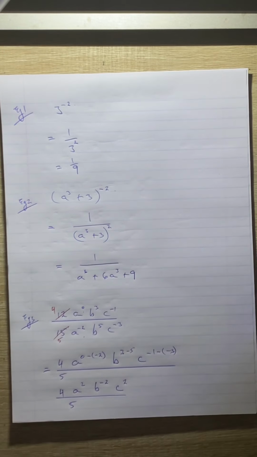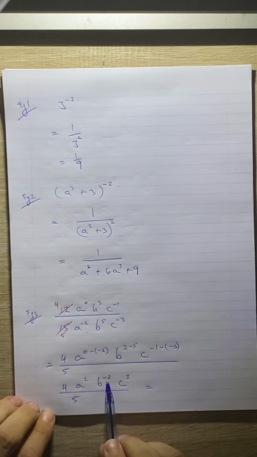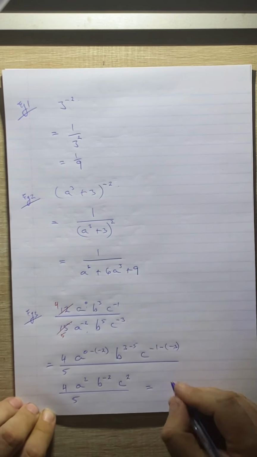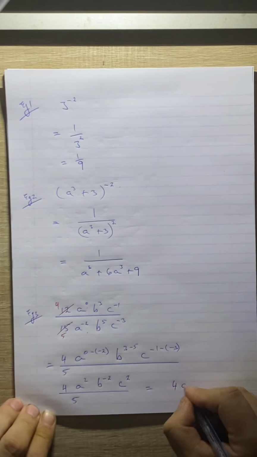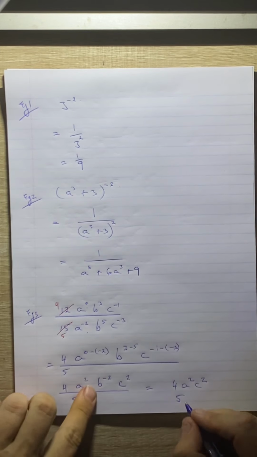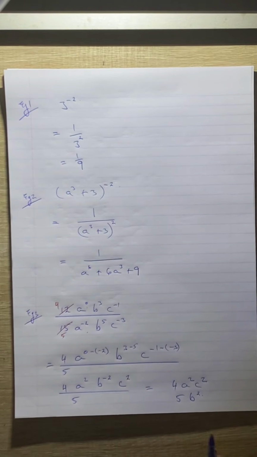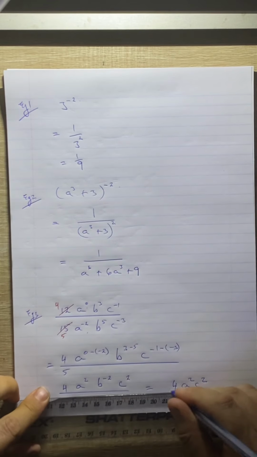Okay, so I just have to make sure that our exponents are positive. So in this case here, this exponent is not positive. So it wants to be in the opposite place. It's at the top, so it wants to be at the bottom. So this will be 4a squared, c squared. The 5's at the bottom. The b is going to go to the bottom, and it's squared. And as soon as I move it to the bottom, it becomes positive. And that's our final answer there.